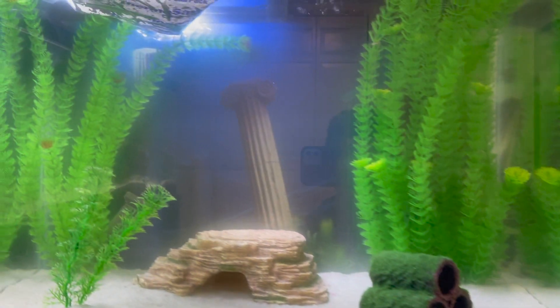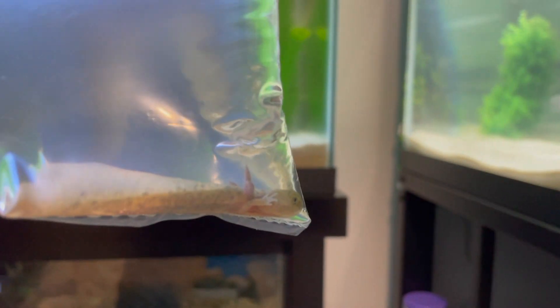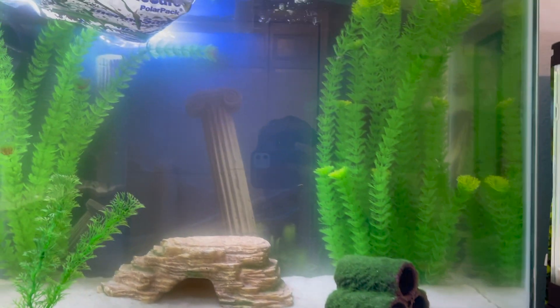I didn't film much at the pet store, but these are the axolotls I had to choose from. I'm back from the pet store with the axolotl — he's really cute. He'll be going in this 20-gallon. I did put Jeffrey in a different tank because he's so small right now, and I don't know how he'll get along with the goldfish. The goldfish will go back with him when he's bigger.